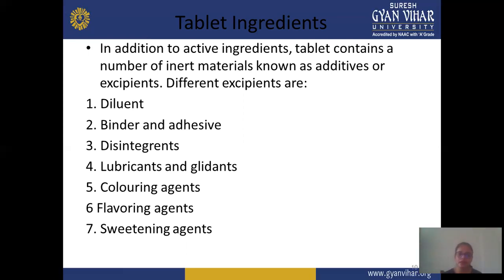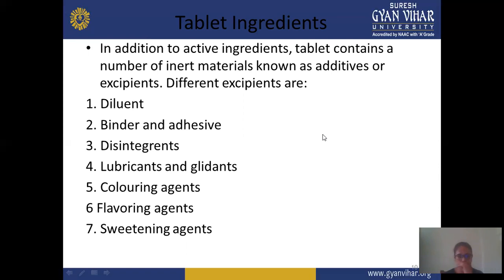And next is binder and adhesive. Binder and adhesive are used to easily bind all ingredients or compress the tablet to give sufficient hardness. Next is disintegrant. Disintegrants are mainly responsible for releasing the drug or breaking the tablet into fine particles. It's very important. The concentration or type of disintegrant you select depends on the type of tablet. If you are preparing a superdisintegrating tablet, in this case you require a superdisintegrating agent, and if you require a controlled release formulation, then in this condition you use a disintegrant which ensures slow release or slow breaking down of the tablet.